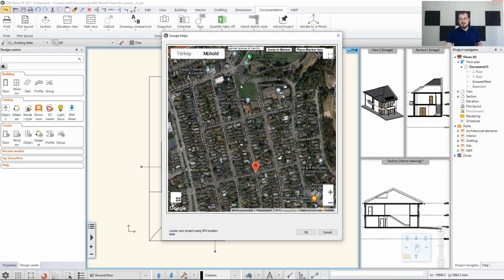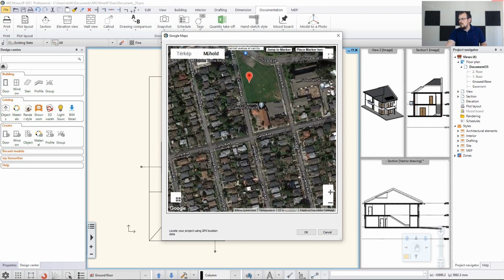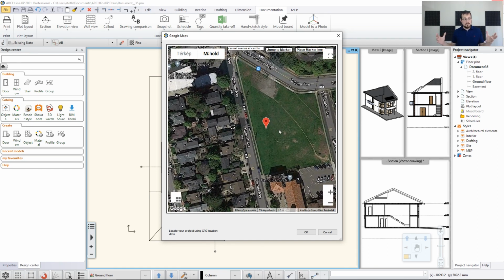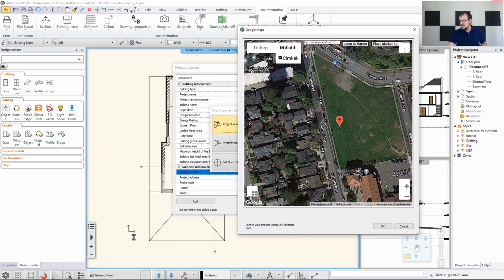It's going to be here on this vacant lot, so I'm just going to click on the marker and move it where it is. Now, an interesting question is that, okay, I'm going to place the marker, but what is the marker belonging to? Because this is a larger project, so what is the place of insertion? I'm going to show you that in a second, so I'm just going to move it like here. Let's move the window. And you see this thing over here next to the project. This is my project origin. This is the insertion point based on which it's going to be inserted into any kind of location.